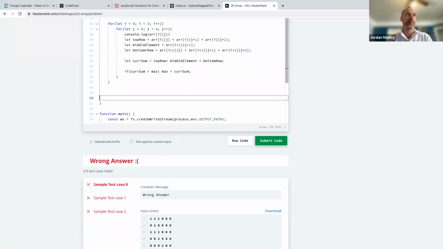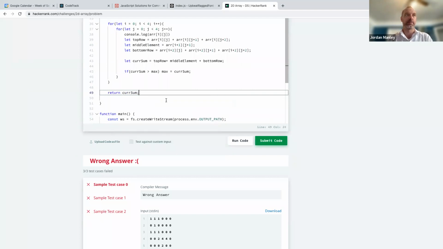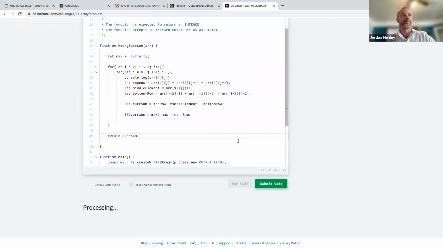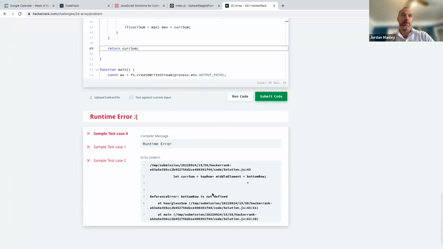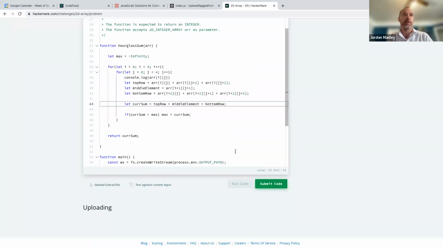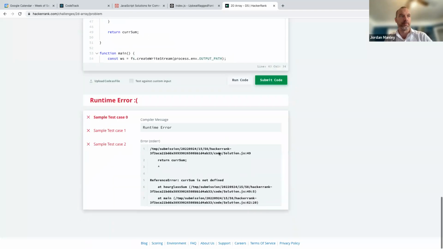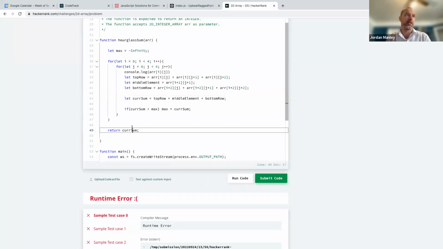And finally, return current sum. And what do you know? We're done. I got a typo, top row plus middle element plus bottom row. Yep, I got an extra character there. Return current sum, my bad. That needs to be return max.